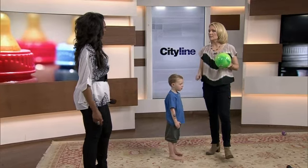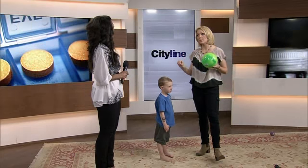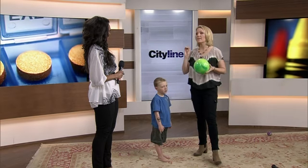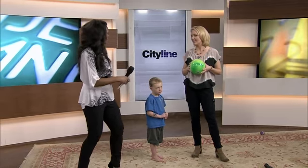The other great thing with this age group is to get them to throw as hard as they can and as fast as they can. It's not about accuracy. They're heading into their speed development window, which means they want to do everything as fast as possible, and that's great because that's when their brain develops speed the best. Okay, make sure they're not close to a window or your head. Not the window or your head. But get them to throw it fast. They love that anyways.